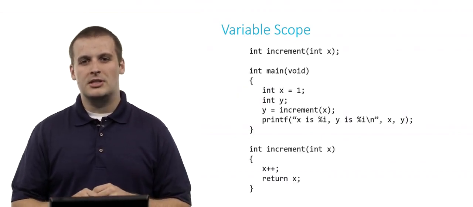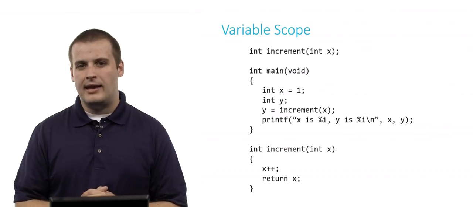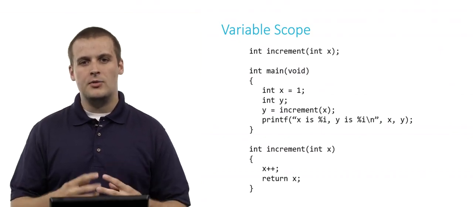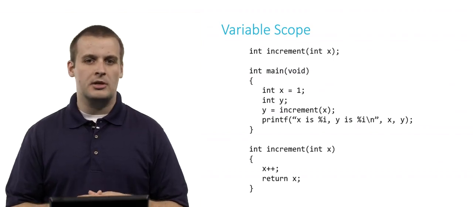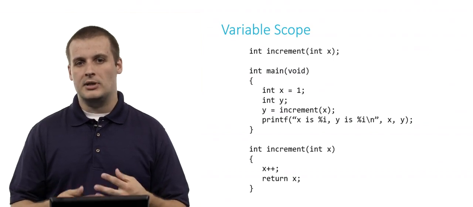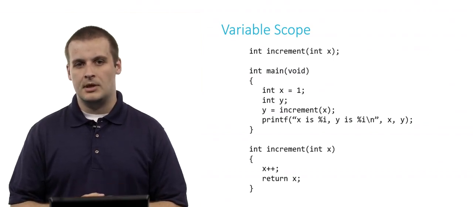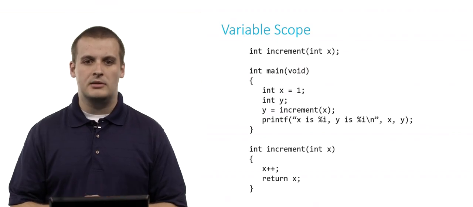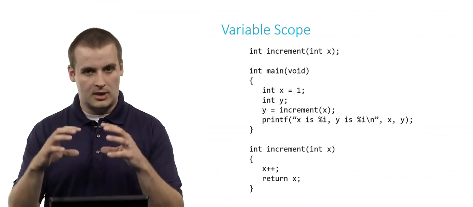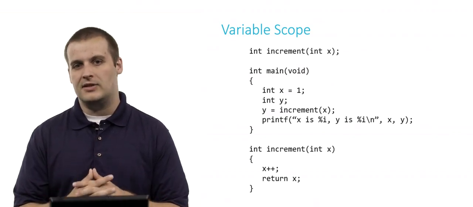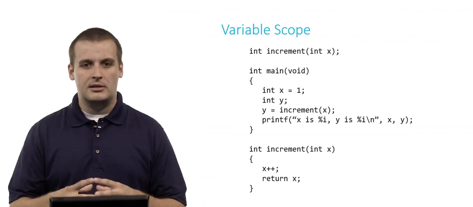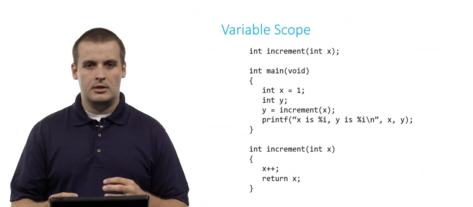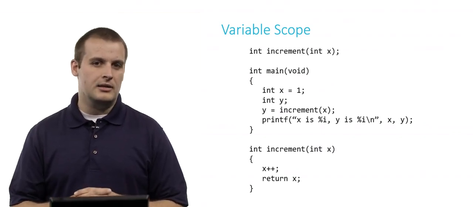For example, do you know what will be printed out at the end of this particular program? Take a minute, pause the video, and read through this program. You can see at the top we have a function declaration for a function called increment. That function takes a single parameter, an integer, which we call x, and it outputs an integer. That's the return type at the beginning. Then we have main, a couple of lines of code in main, the last of which is a print statement. And remember, that's the question here. What is actually going to be printed at the end of this function? And then we actually have the definition of increment below. So take a minute, step through the code, trace things out. Do you know what will be printed at the end of this particular program?